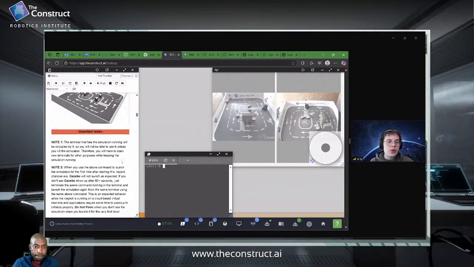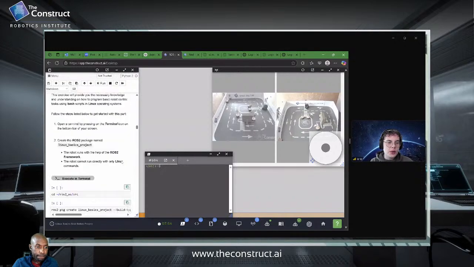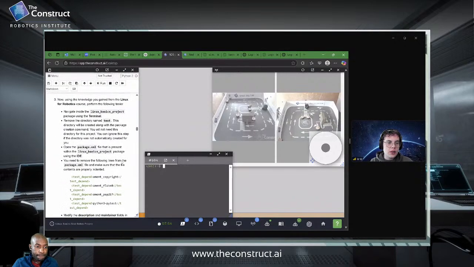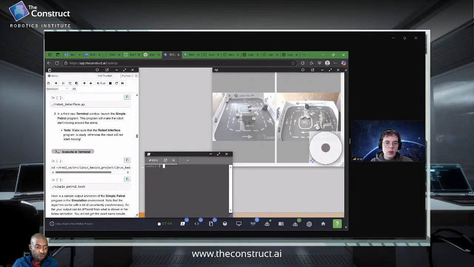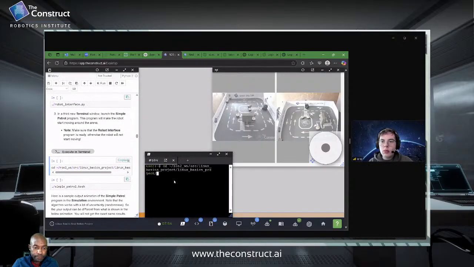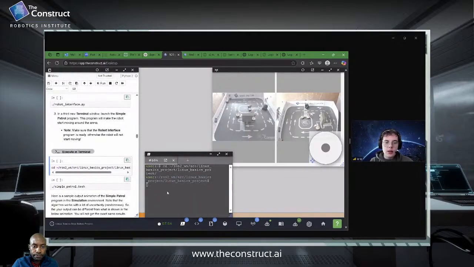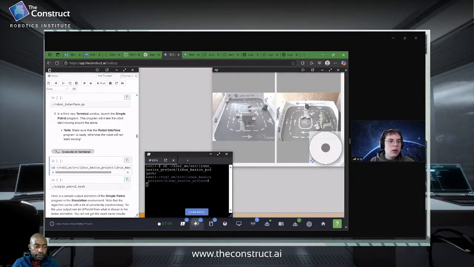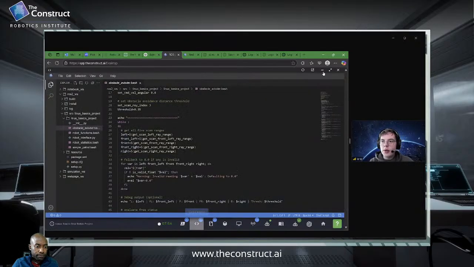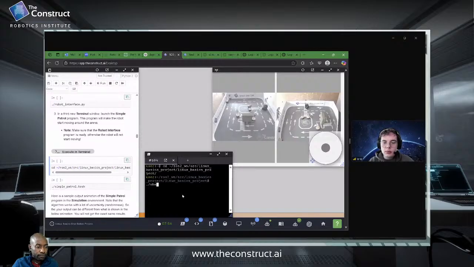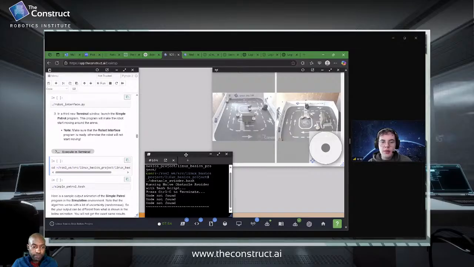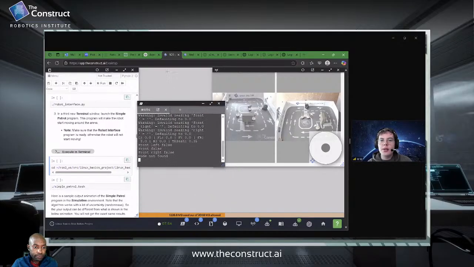And I'm just going to need the sourcing command. And for some reason, it's not connected to the robot.